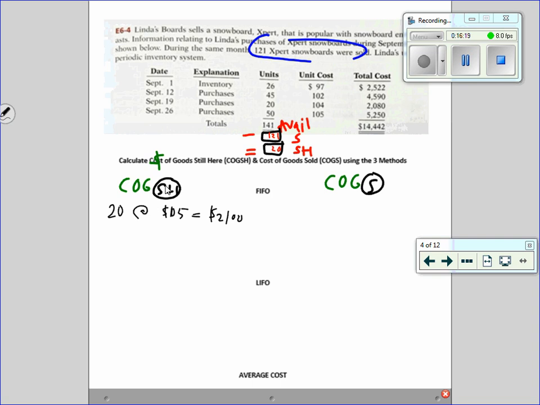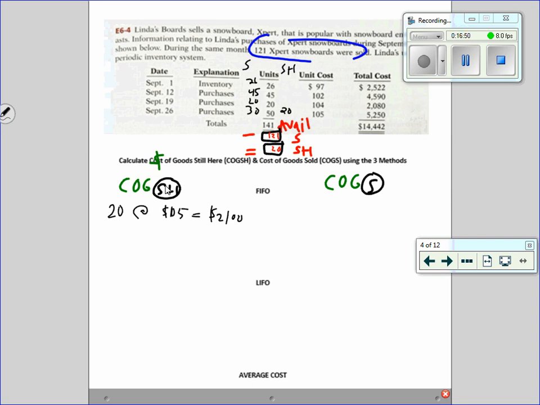So if I had to come up here and put S and SH, you know, there's only 20 here. How many of that 50 purchase did we actually sell? 30, and then 20, and then 45, and 26, which miraculously would add up to 121. So if you like doing it that way, kind of like the truck example and warehouse example from the PowerPoint, if you like seeing where the number split is, great.